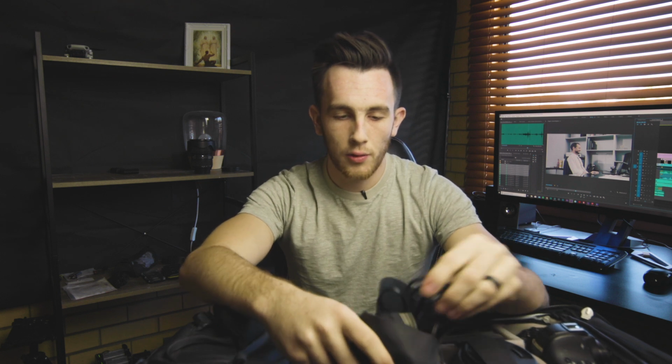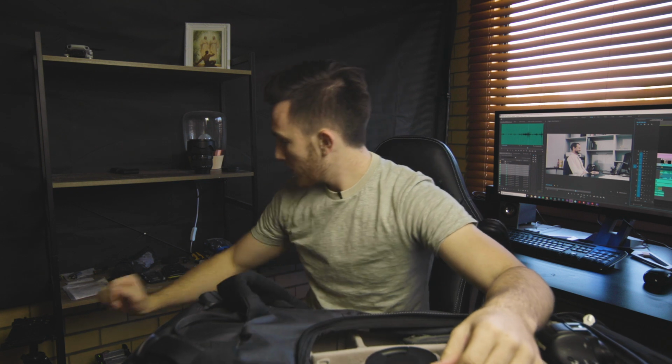Moving on, I have a little pouch of cables and connectors for audio. This allows me to literally tap into any setup. You need to have a wide variety because when you're filming weddings, every DJ has a different audio deck, every celebrant's got a different speaker, and so you just need to be prepared. Go to Officeworks, go to JB Hi-Fi, and you should be able to find the right connectors. Alrighty, that goes in there.